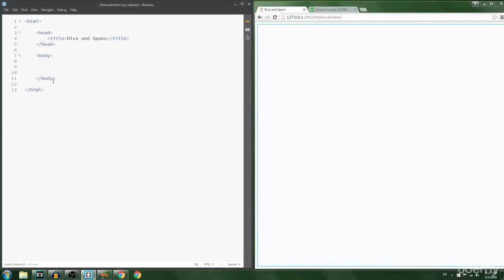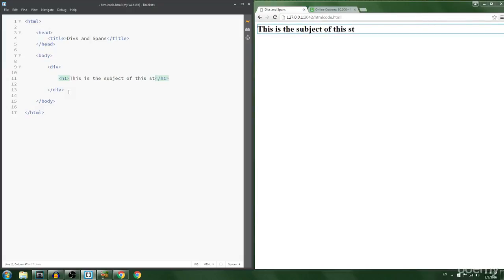Let me make a div. I will make a container. You can call it a container or something because it has content inside it. Alright, so when we make a div, as you see, we have a line because it has no content. But if I add content like paragraphs or an h1 element, saying, for example, this is the subject of this story. Alright, so now this div has only one thing. It will take this only thing.